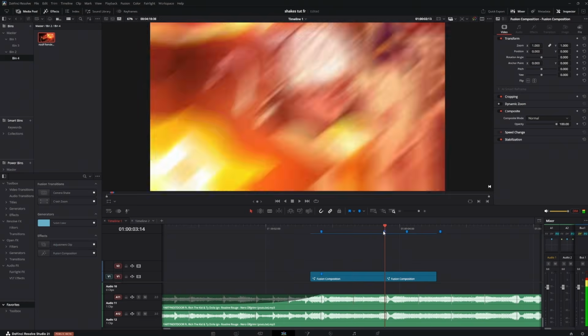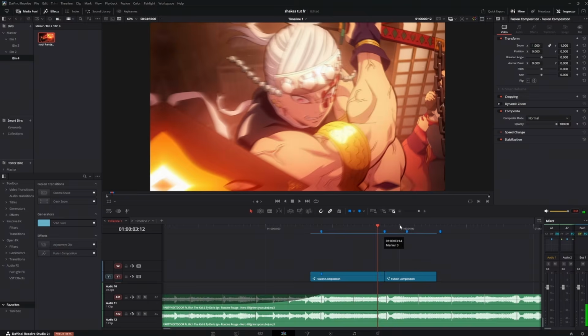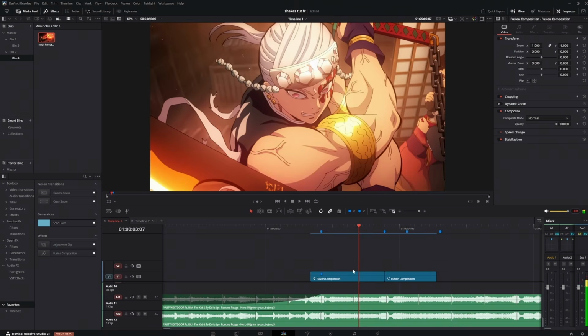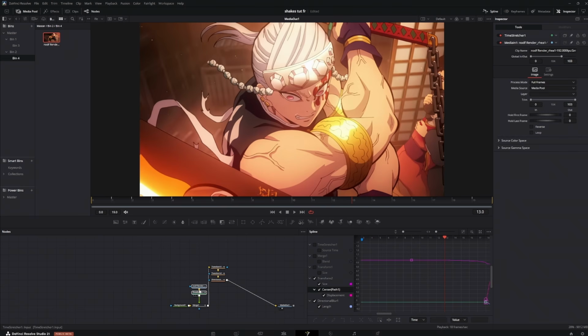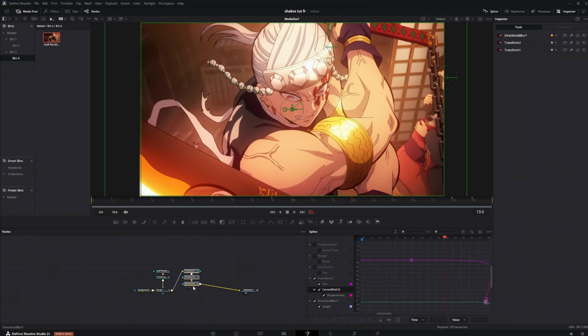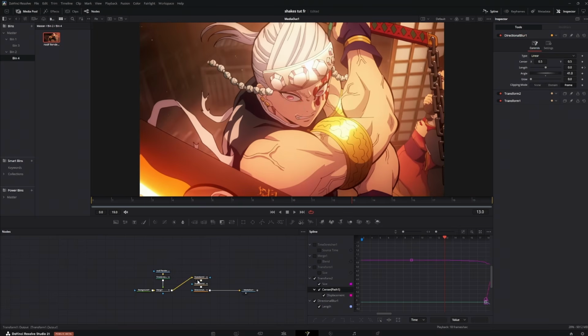Okay, so as you can see, we have issues here. Number one, we have motion tile on both clips during the transitions. So there's a few fixes to that. Before we do any of that, we're going to put in our shakes. So the first thing you want to do is always put your shakes before your transforms.